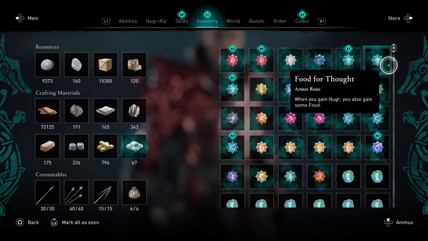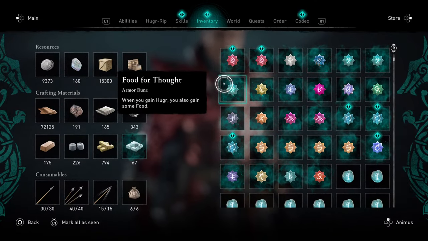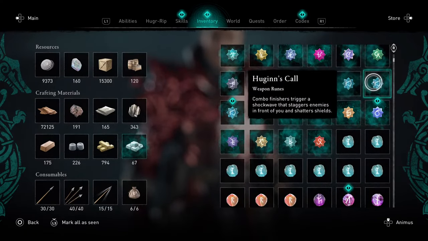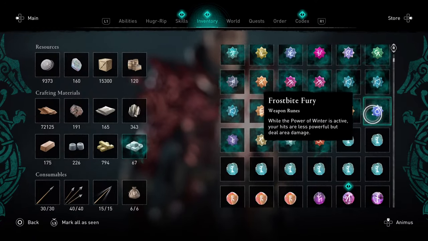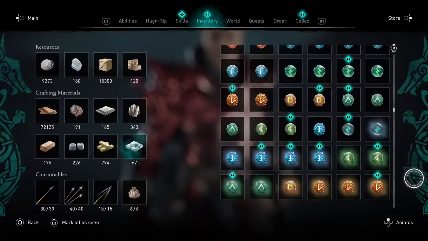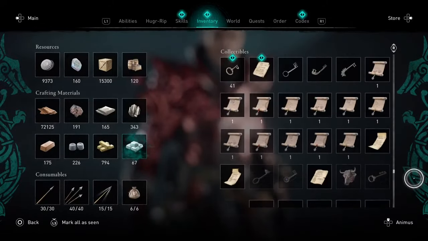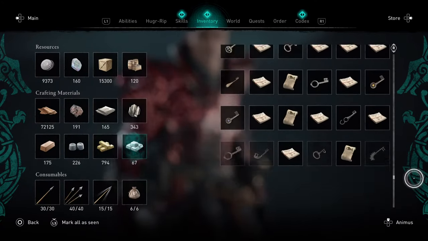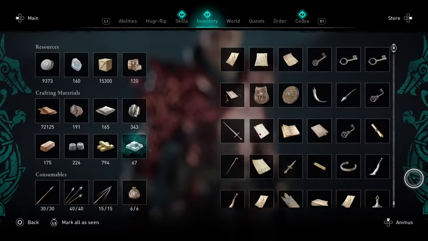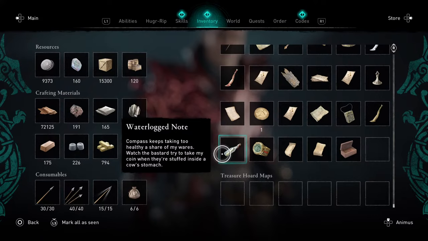All right. So we are having a couple runes. Seems like they are duplicating. Maybe. I mean, Freki Charge. Hugin's Call. So many runes. And thanks for the update, Dennis. Thank you. All right. So in here we don't have anything. So nothing new. We are gonna mark everything as seen.